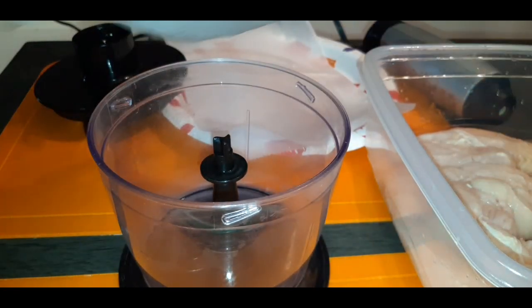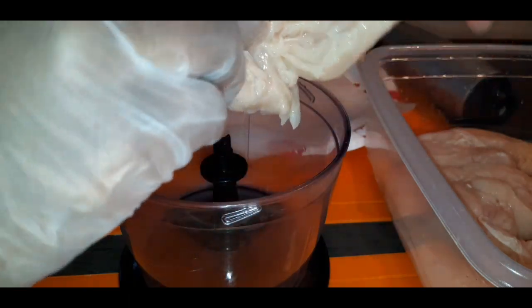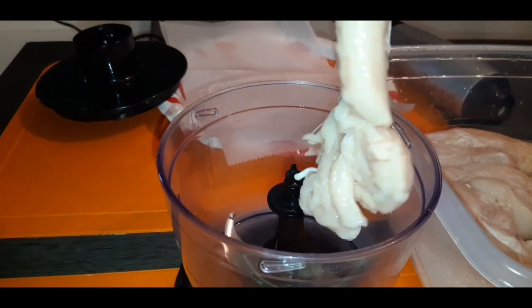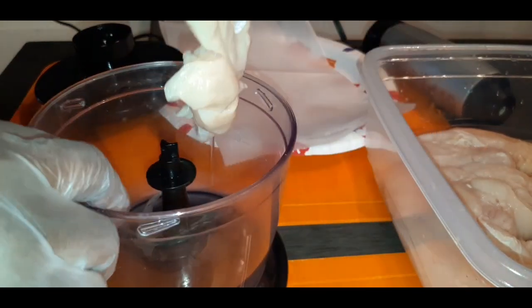Today, we are making chicken hoagie egg rolls. So, of course, you need to start with chicken. I'm using chicken tenderloins, and what I'm going to do is use my little chopper or food processor to grind it up into ground chicken.